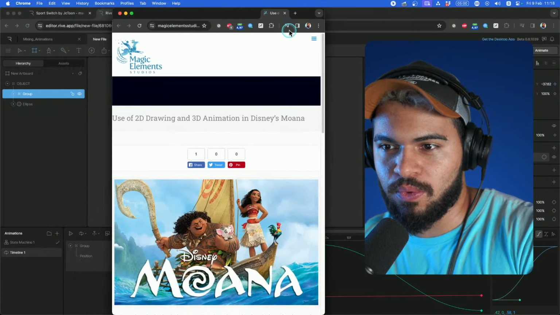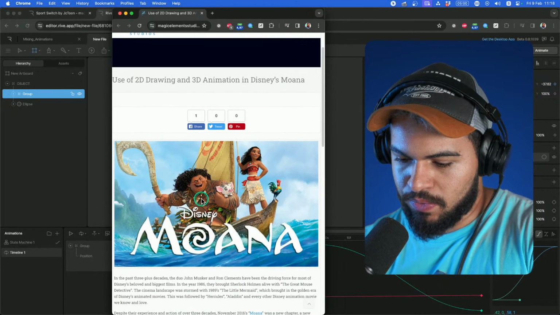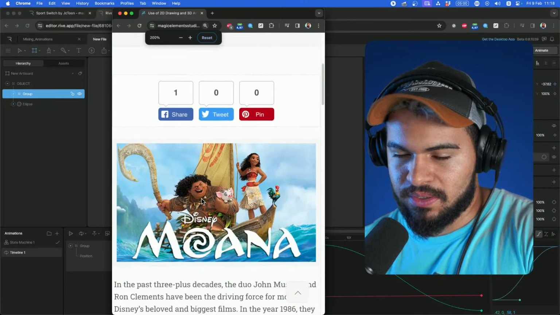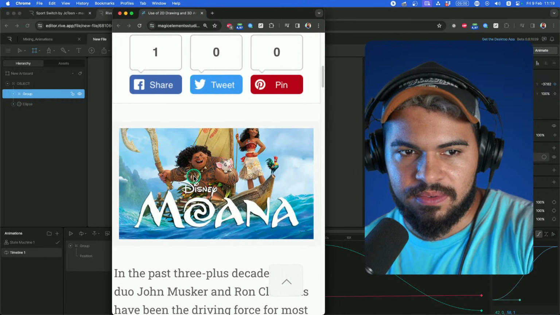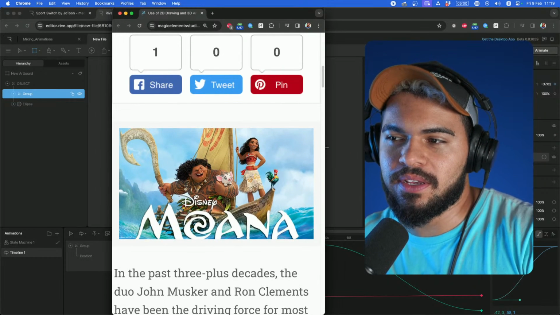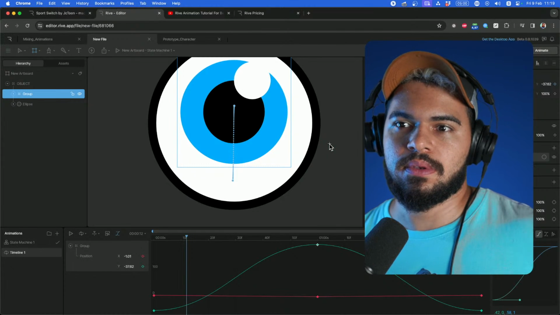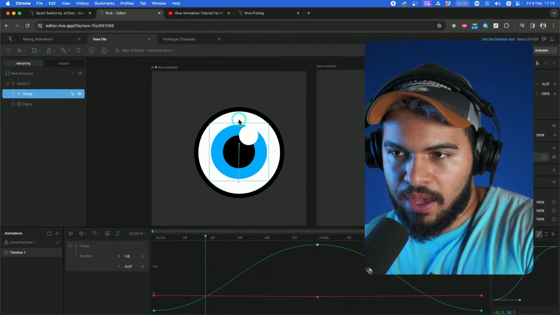As an example, Moana, one of my favorite movies from Disney. If you take a look here, they are very intensely animated. You can see the expression. They will not be very mirrored, idle like me. And the more expression we add, the better.